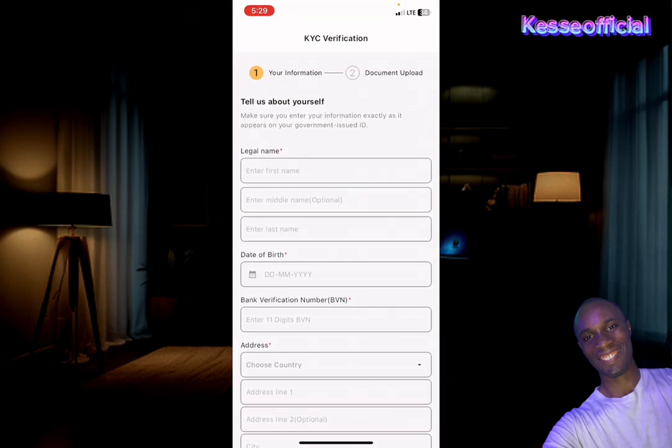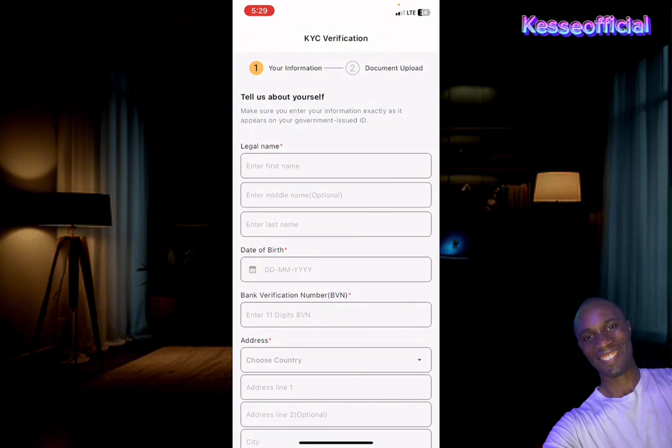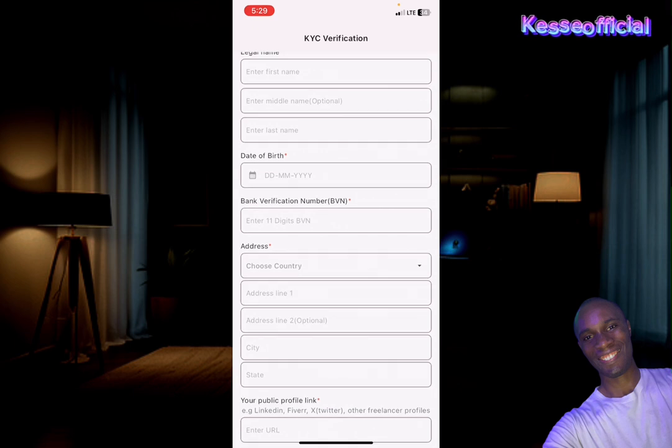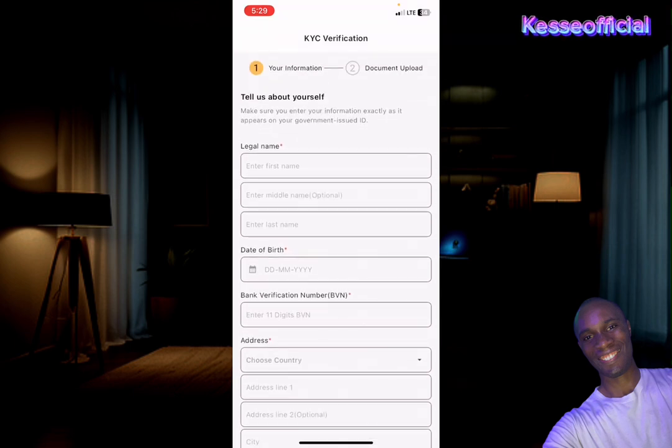And here, you see where I have to do my normal verification or my KYC verification. First thing, they're asking me my legal name, my middle name, and my last name. Now, in this particular area, put in the name that is on your valid ID card. Don't make the mistake of putting in a different name, or another name that you answer to. You don't have to put it.